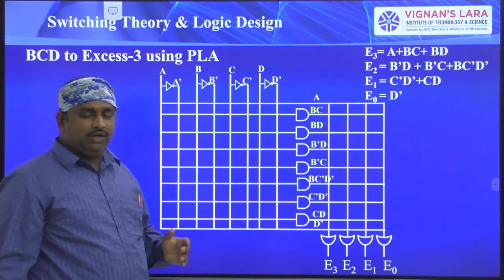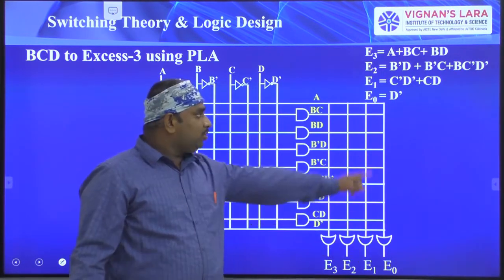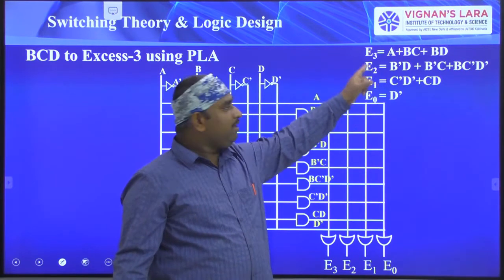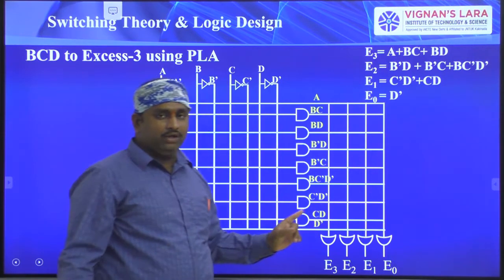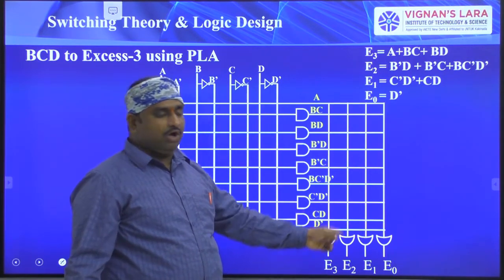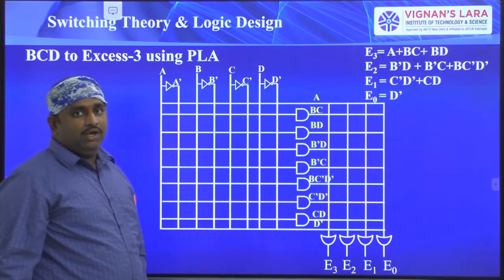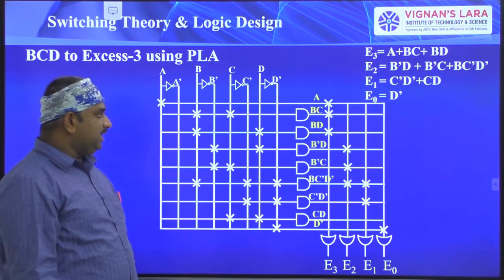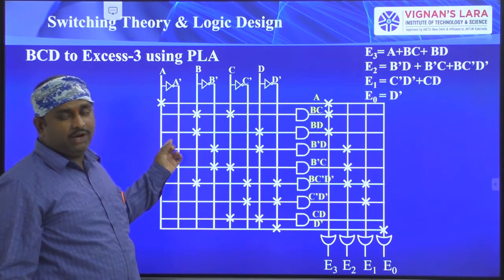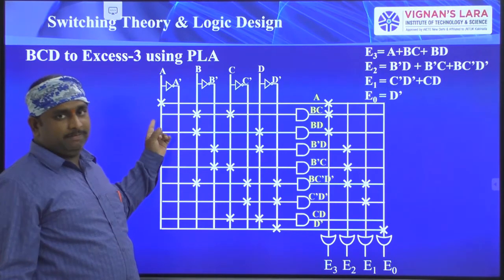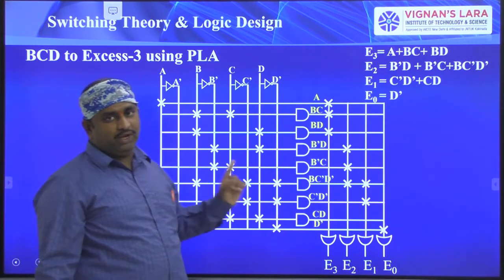And next, coming to the OR gate array, which follows the AND gate array. So these are the OR gates. Totally we have 4 functions. For implementing those 4 functions, E3, E2, E1, E0 we have written here, and for these OR gates we make the connections with the AND gate outputs. Now here we have to program. So see here, I have programmed and made the connections, where the cross represents the programmable connection, wherever I required.